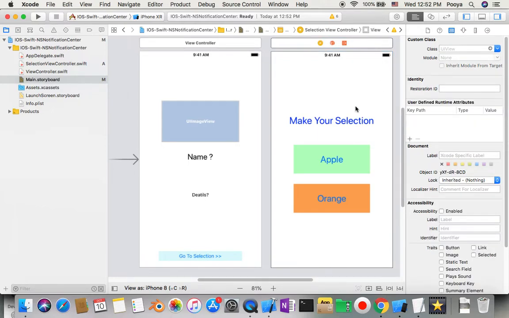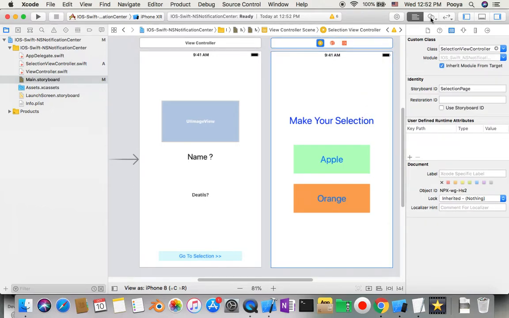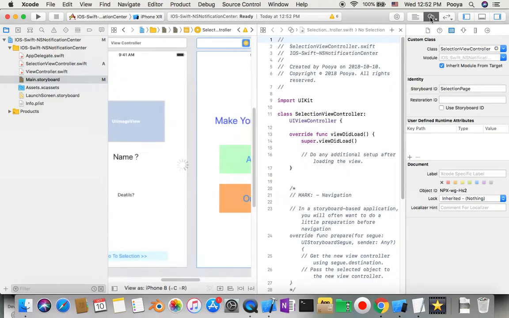Okay, now we can do connections. Let us start from the page that we are in. When I select this yellow button, which is our view controller, I open the assistant editor. It's supposed to open this; if not, you can go here and open it manually or automatically.